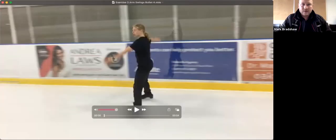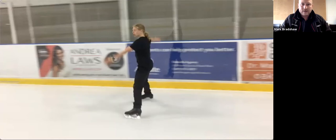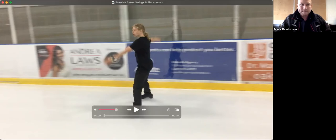So we're moving on to arm swings. Oh yeah, this is great. So this is just pure coordination, and so many skaters just have never been exposed to something like this. And as you'll see, Axel just dives right into it using his arms and his legs because he's familiar with this exercise. But yeah, we can watch it first.